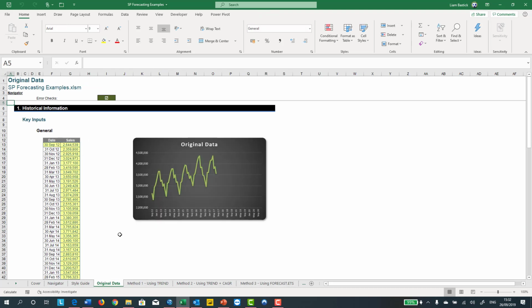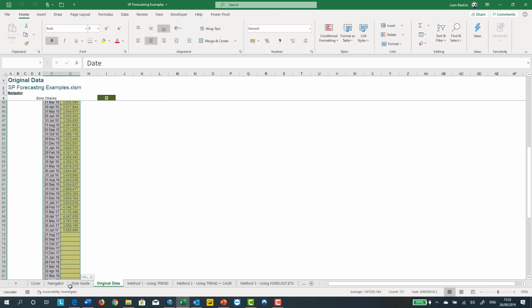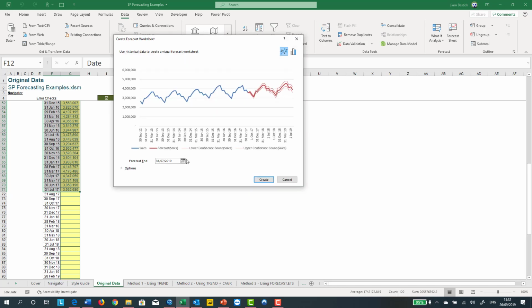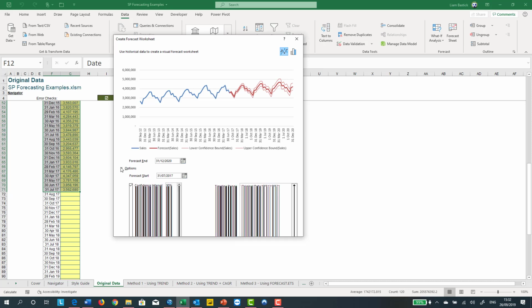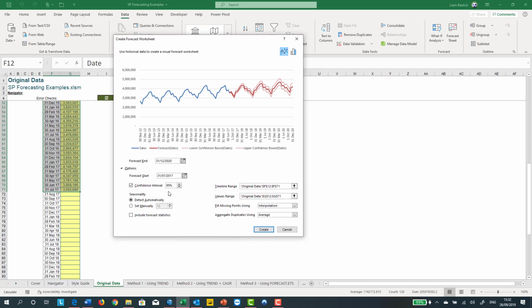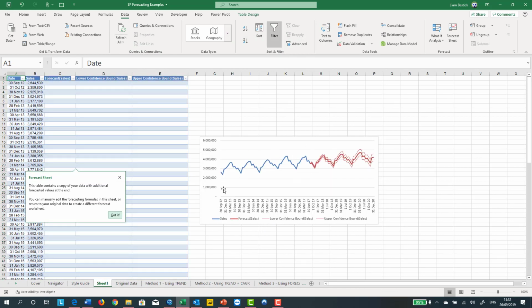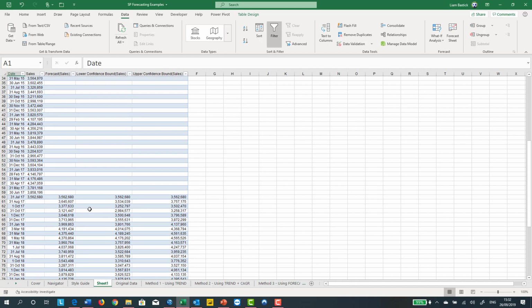You just take your original data and you highlight the data that you actually got up to here. Then you go to the Data tab if you've got Excel 2016 or later, and you click on Forecast Sheet. And in here, you just specify where you want to go to. So you just say in here, I want to go to the end of 2020. Let's say, not January, let's go there, and we'll say 31st December. We're going to have options where we can actually change to different confidence intervals if we want to, and hit Create. That's it. All you need to do is jazz that up. You've got your actual sheet here with all the formulas in, and you're away. How cool's that?